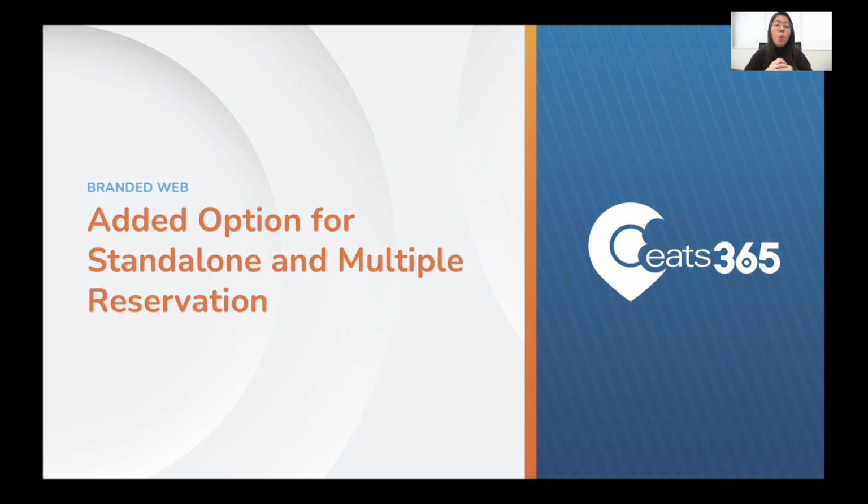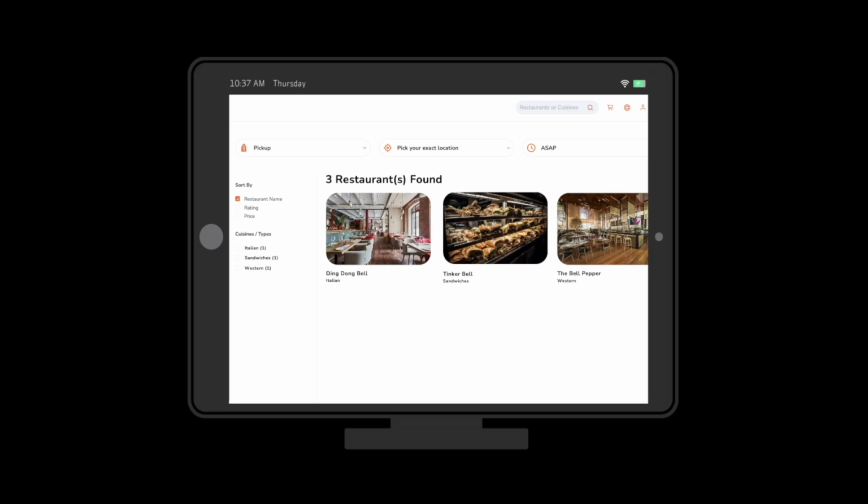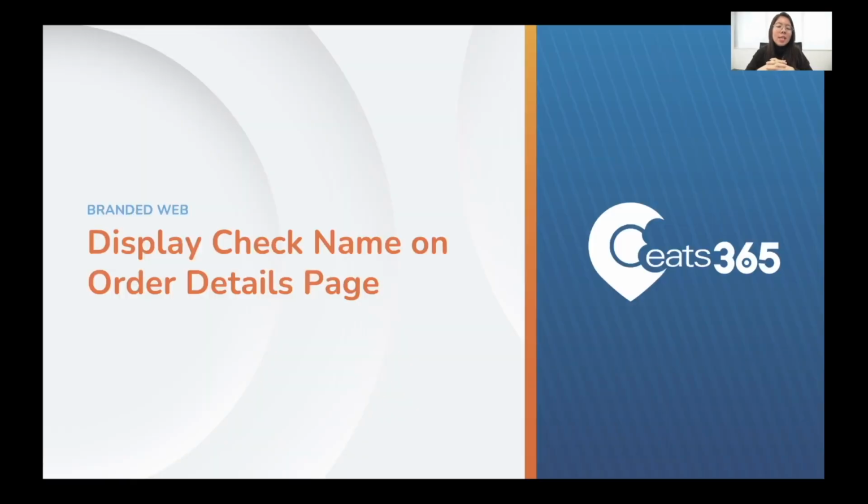Another enhancement we have introduced is also related to reservations. Your customers can now have the option to make multiple reservations across your multiple restaurants using your branded online store. Once you have enabled online reservations, customers can now access your website. From there, they simply need to click on the drop-down menu on the left-hand side, select Reservation, and proceed with their reservation as usual. On this page, they can choose any restaurant they desire and even make reservations for more than one restaurant simultaneously.